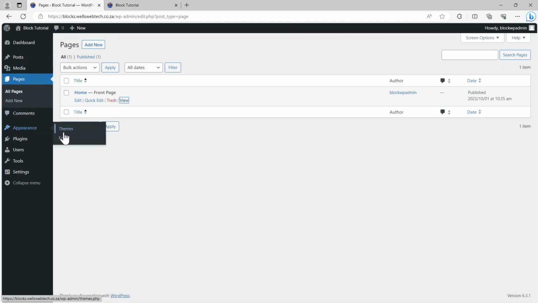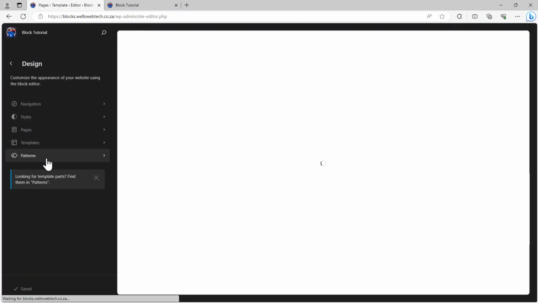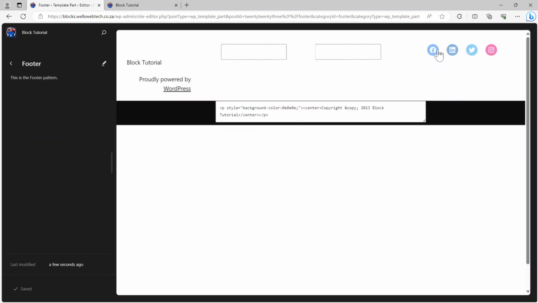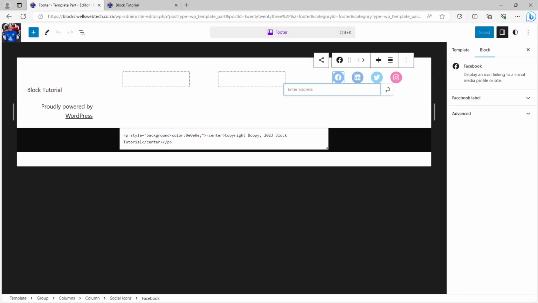So I'm going to go back to the editor here, go back to patterns, go back to footer. Click on Facebook and type in Facebook. Click in here, type in LinkedIn. Over here, Twitter. And Instagram. Click on save and save.